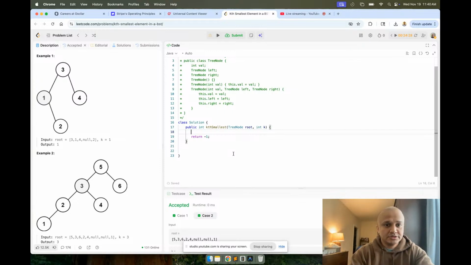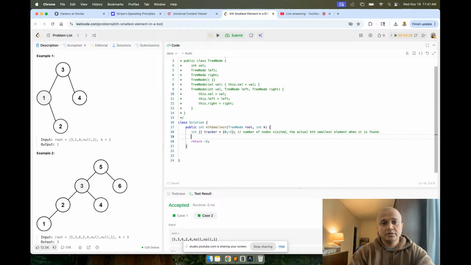In order for us to keep track of the nodes that have been visited, and also to capture the value once we have the kth smallest element, we will keep a 2D array called tracker and initialize it, where the first value is the number of nodes visited, and the second value is the actual kth smallest element when it is found.